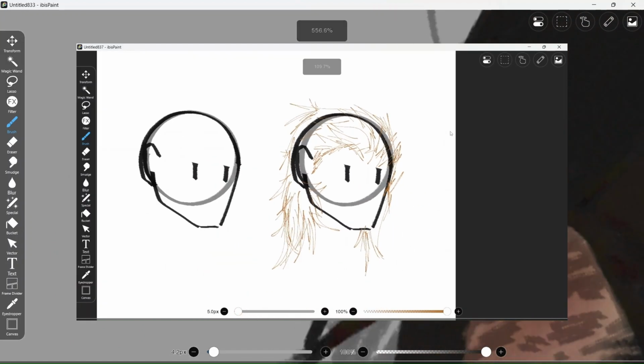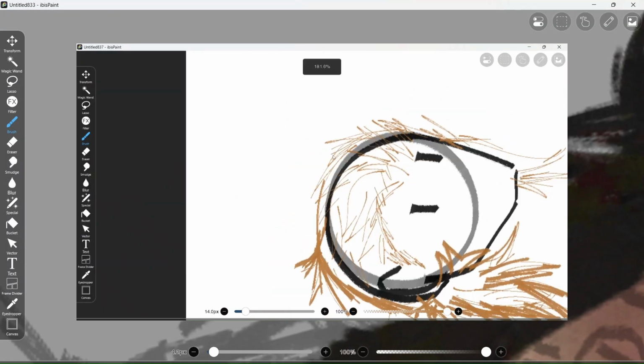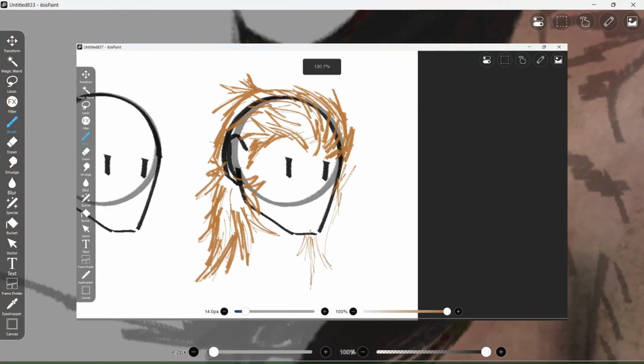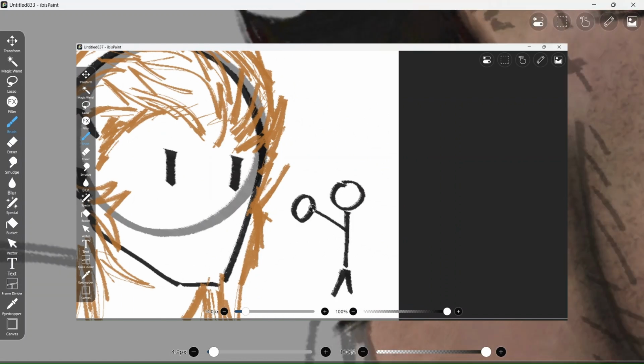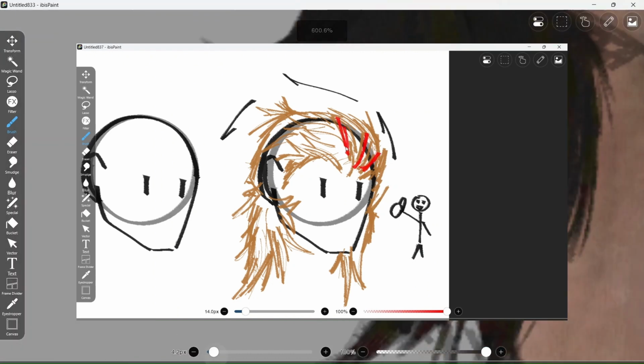Vary the direction of your strokes. Sometimes hair doesn't always follow the same direction. This is mainly true for short hair. Sometimes strands can be pointing down, out, and up at the same time. This is mainly seen with thin strands, as they are lighter. Heavier parts of the hair will point down, while lighter ones are more free.